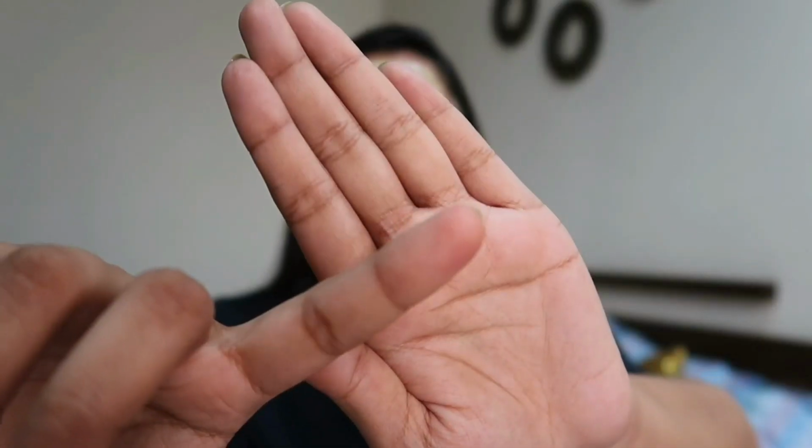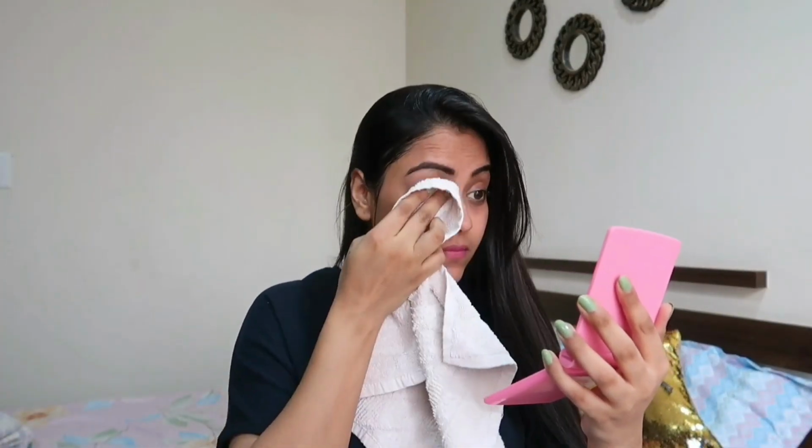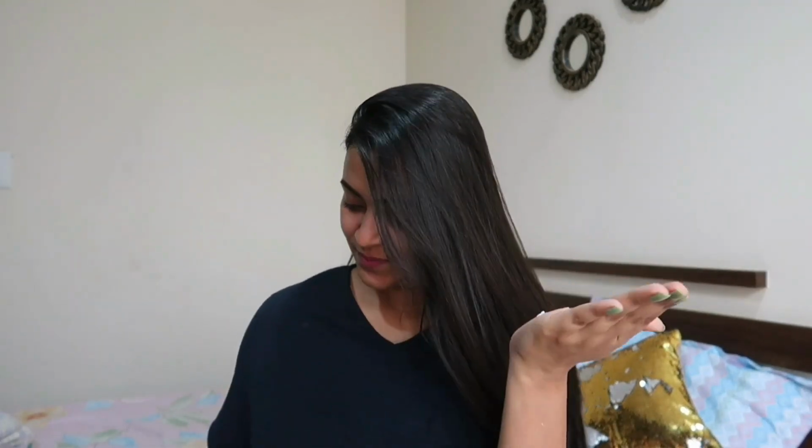and when it dries completely, check it out if it's not sticking to your finger. And now it's time to wash your face with lukewarm water. And then after washing your face, gently dab with towel to dry it out, and use a good quality moisturizer to maintain the hydration of your face.